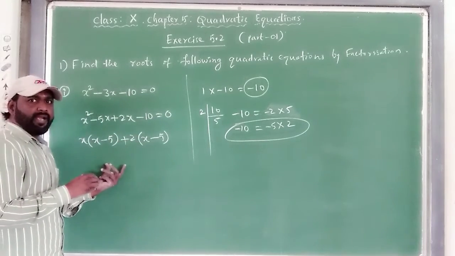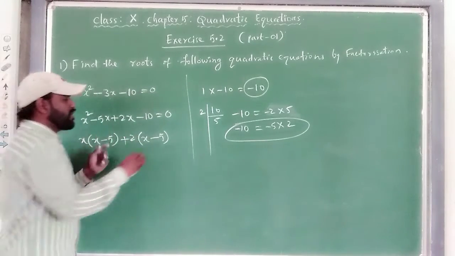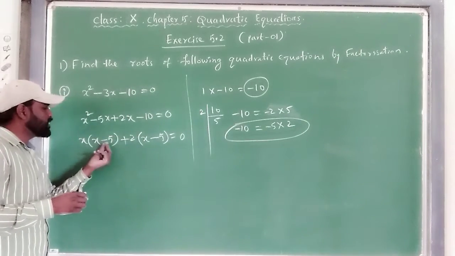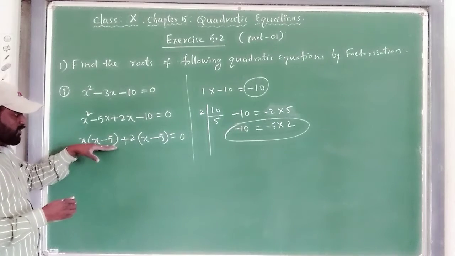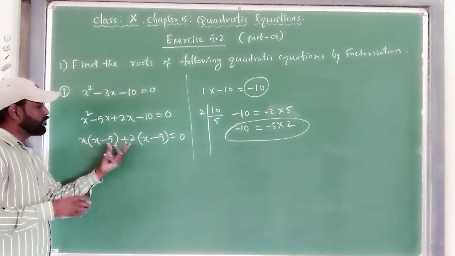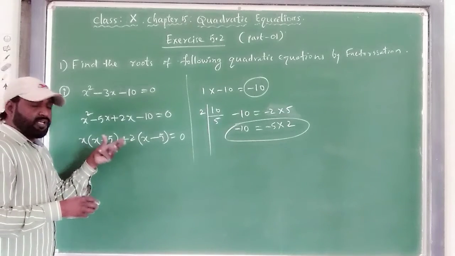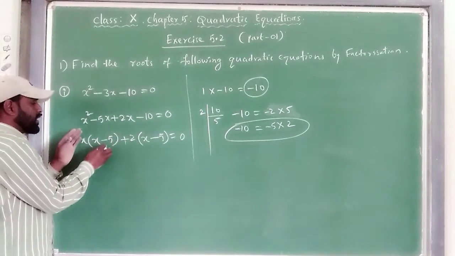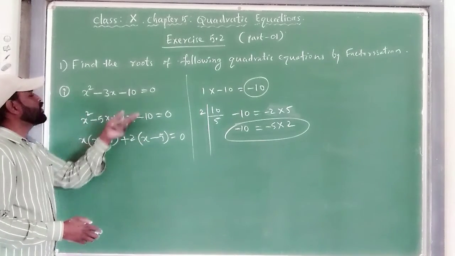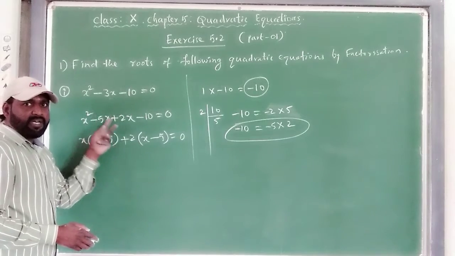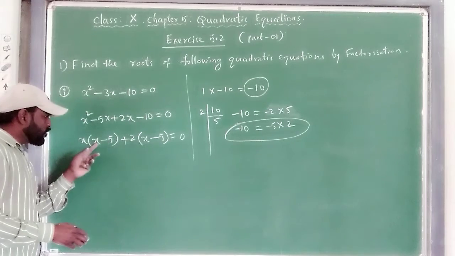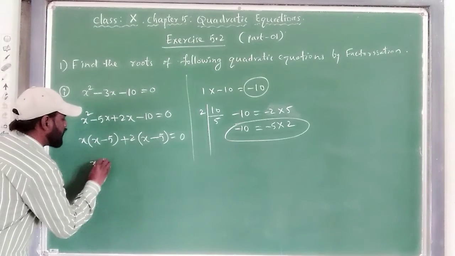Like that you have to take common factors from the given terms. Now this is equal to 0. See, always when you factorize, these two terms will be the same. Whatever term you get in this bracket, the same will be in the other one also. When you take the common factor, you have to choose it so that the two bracket terms are always the same. If not, you have to recheck the previous step. Wherever you made the mistake, you have to correct it. So whatever the same bracket is there, you take that as common.